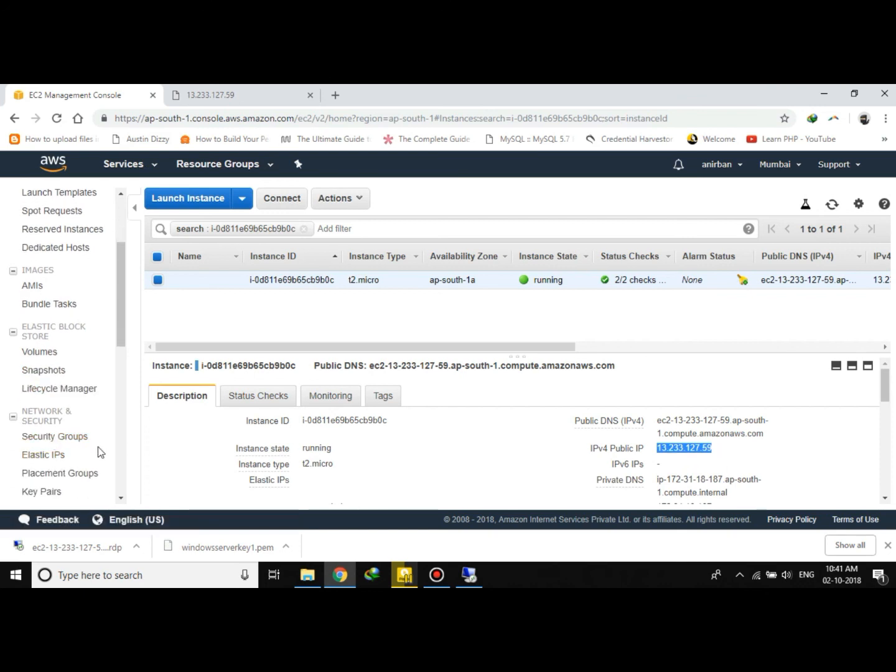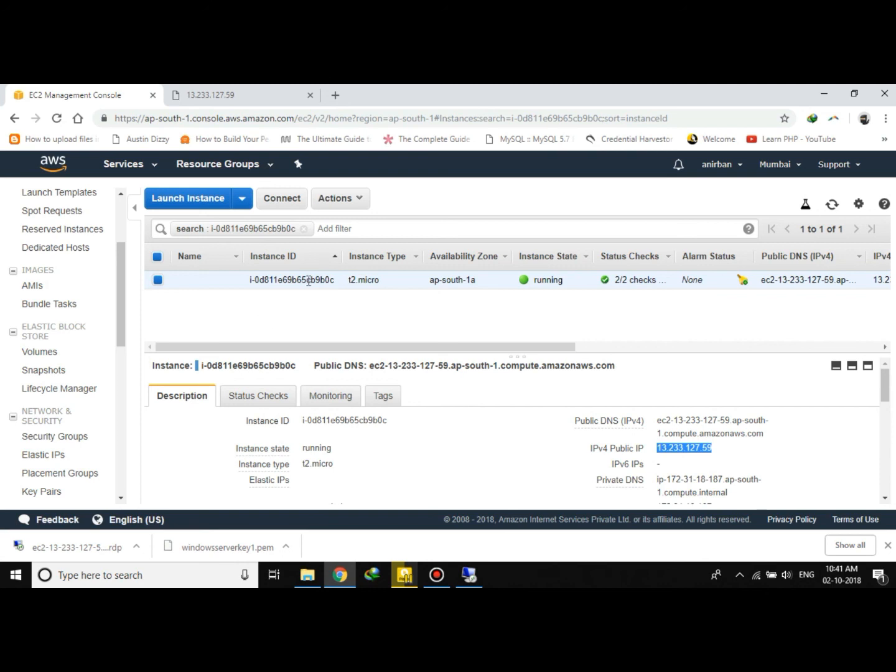An elastic IP is nothing but a static IP address. If you are hosting a website or any other product, we basically need a static IP address so that the IP address does not change over and over again.